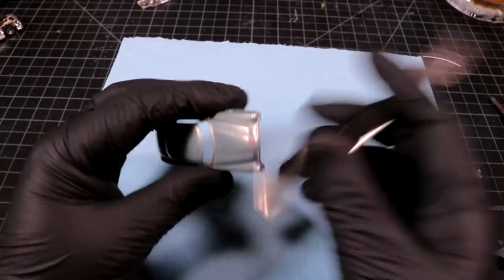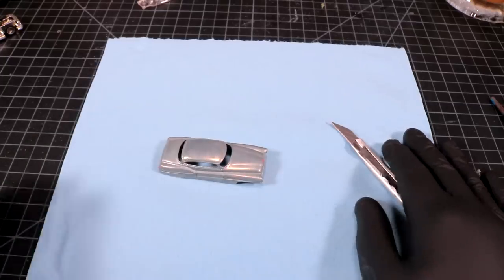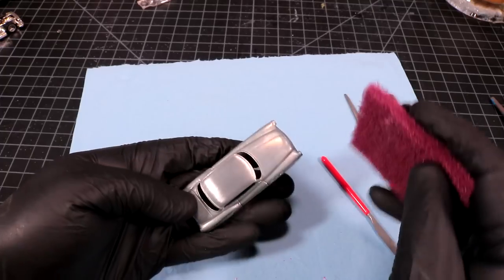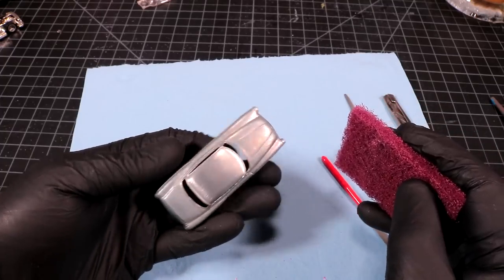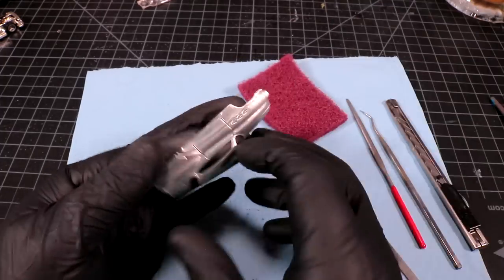Look at this dude. Got some paint chips. I got, oh, you know what? I got a red Scotch-Brite today. Back in business. Welcome back, red Scotch-Brite. I've missed you. So much better.